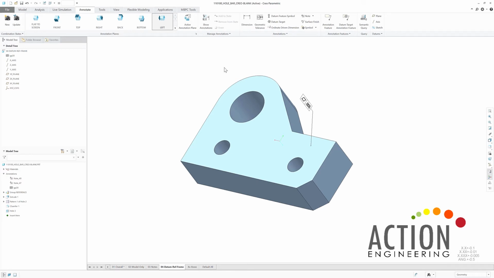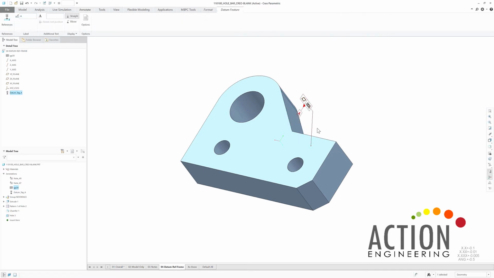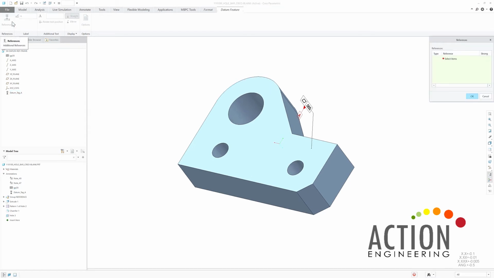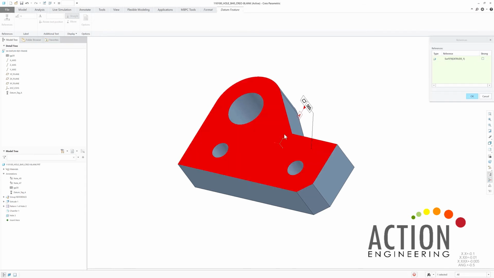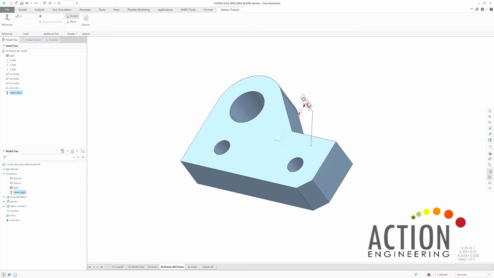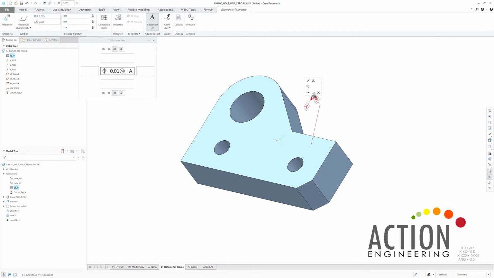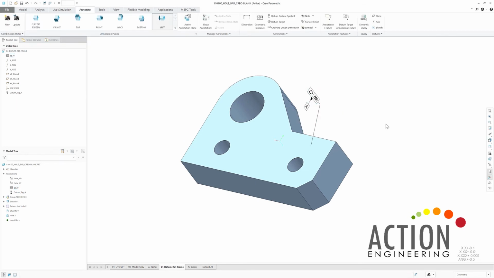So the next thing we need to do is give it a name. So we use the datum feature symbol here, and we can simply select on that feature control frame and then middle click to place it. And it starts with the letter A. So the only thing we need to do now, just to meet all of your ASME standards rules for associating geometry to maximize downstream reusability and interpretation, I want to associate that surface to the datum feature symbol as well. Go ahead and click OK. If I want, I can move this a little bit better so that the A is out in space and not overlapping with the model.